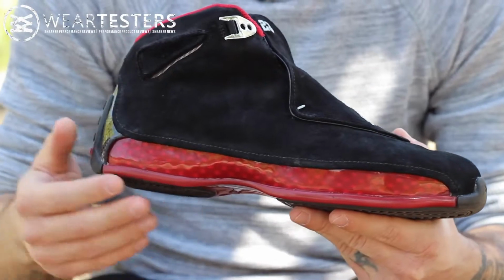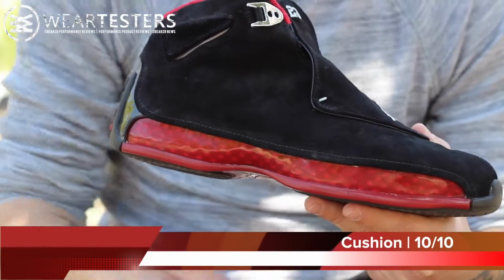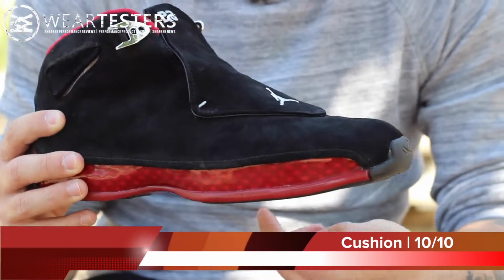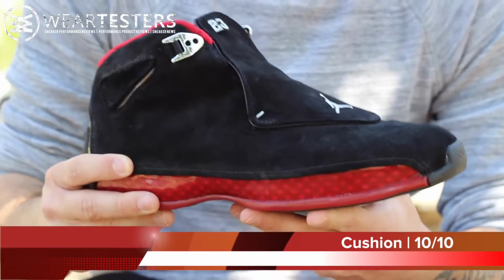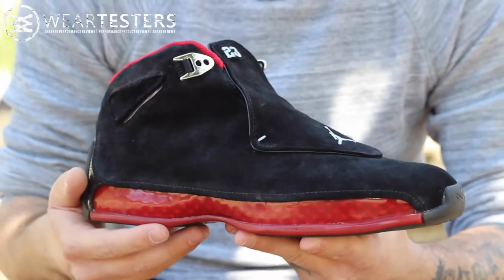As far as cushion goes, you have two sets of Zoom. Basically, it's double stacked in the heel and then full length throughout, which is really comfortable. However, I feel that it's a little bit too much cushion for me personally. I don't like sinking into the heel of the shoe. Reminded me a lot of the LeBron 11. But if you like extreme cushion like that, these things are like pillows.